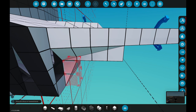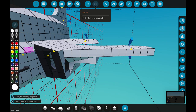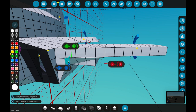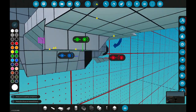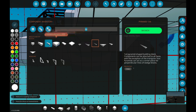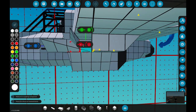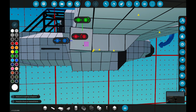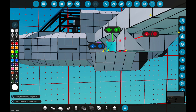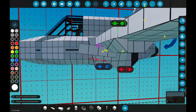Right, there's all that, there's all that body stuff. Yeah, it'll look fine if it's sticking out by one, I reckon. Yeah, I don't think it'll look too bad. It might even look like we've got a bit of slat or flap on the wings. And let's go spin that round. There we go.